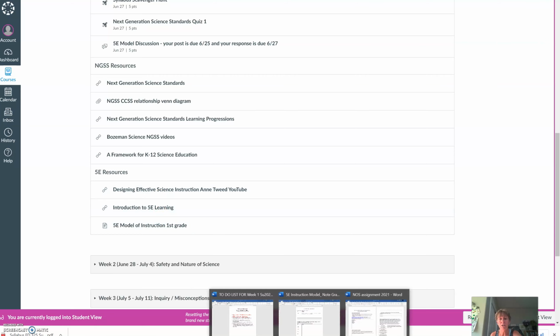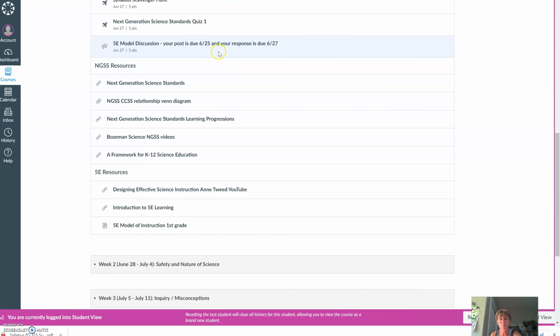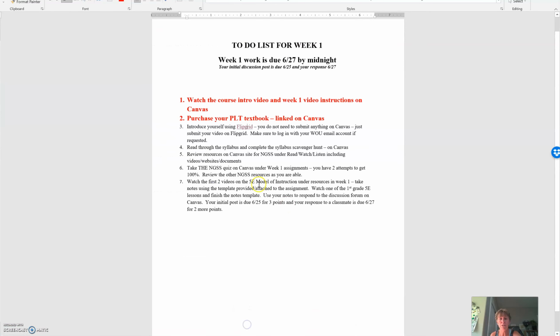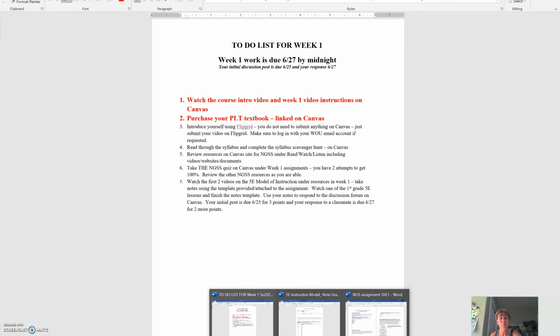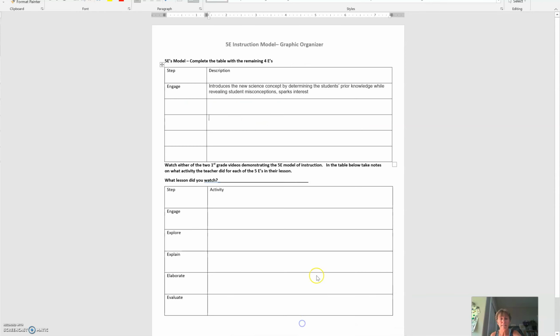I actually have provided you with some information on the to-do list. It says watch the first 2 videos, take notes using the template provided and attached to the assignment, and then watch one of the first grade videos and use the notes. There is a template that you'll be completing. This is what it looks like.